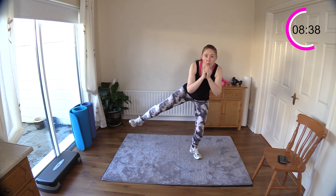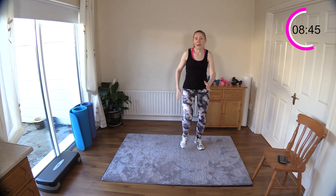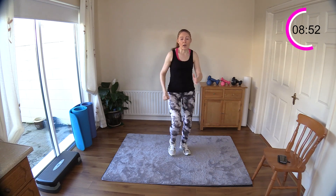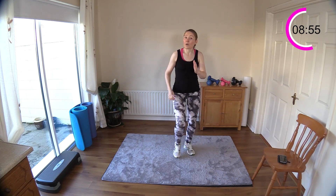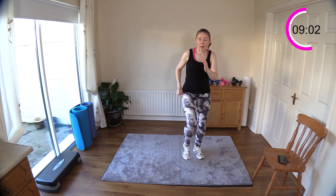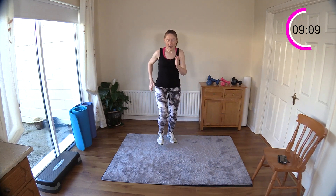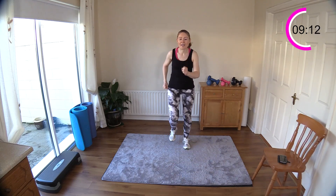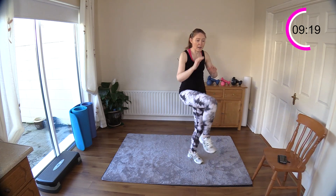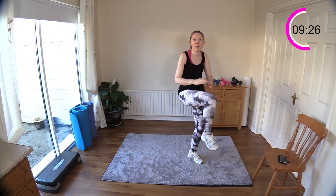Keep your chest up — put the thumbs underneath your chin to encourage you to keep your chest upright. Come on up, walk it out. Take it back to the basic moves if your muscles are feeling jaded. With fitness comes quicker recovery time — the more you push yourself, the more you're going to recover faster. Your heart rate will come down quicker and your muscles will recover quicker too. Now we're going to do a knee raise step back — same leg, tapping out the knee. You can do some bicep curls here. Get ready to switch over.